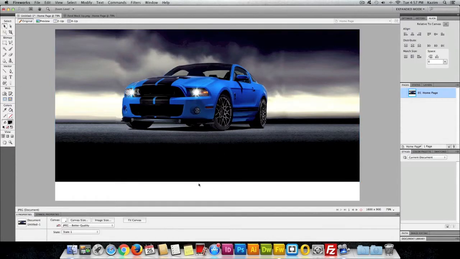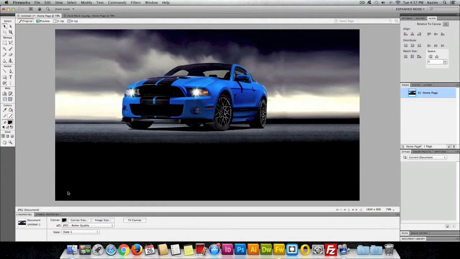Next thing you can do is change the background color to blend in with this road. You can do that by clicking on this canvas, the white area at the back. Click on this, and then at the bottom it says canvas, and there's a color picker icon here. Click on this and the color palette will open. You can just select black from here, and that's how it blends in.